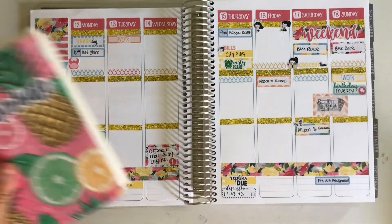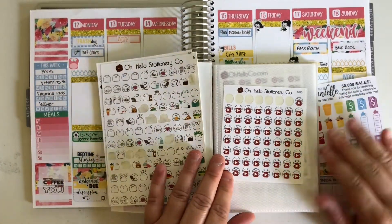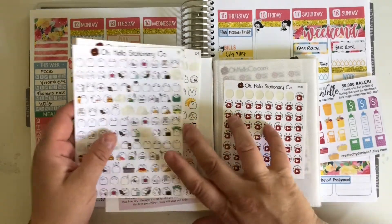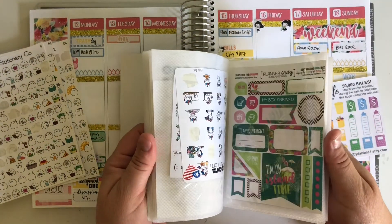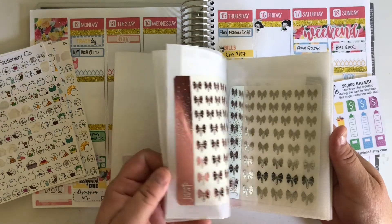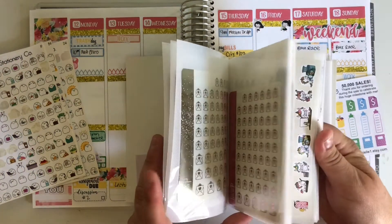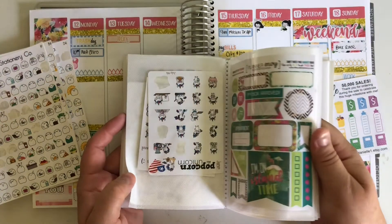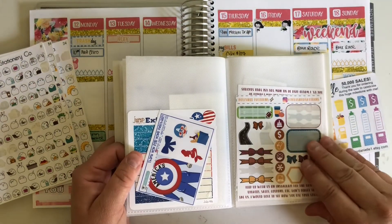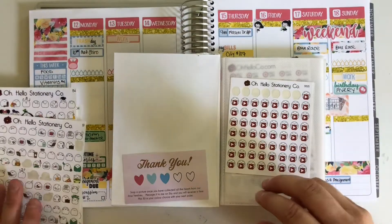For my little samplers and small stickers, I make these albums - I make the covers and everything. I carry these with my planner and I put all my small little stickers in here so they don't get mixed up in my bigger sticker kit and get forgotten about. I put them in these little books so it's easy to grab. I also keep my little extras - leftover popcorns from kits and little freebies - and they're just easy to grab and throw in.